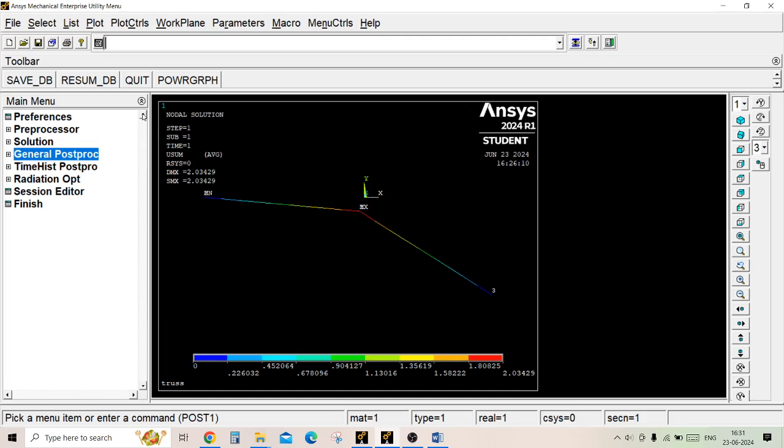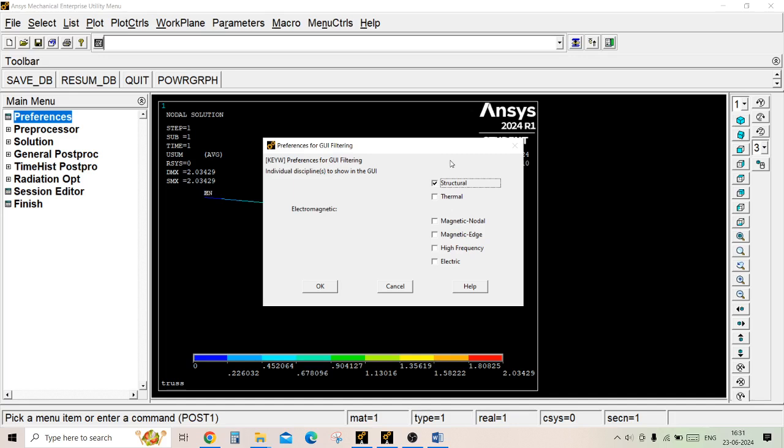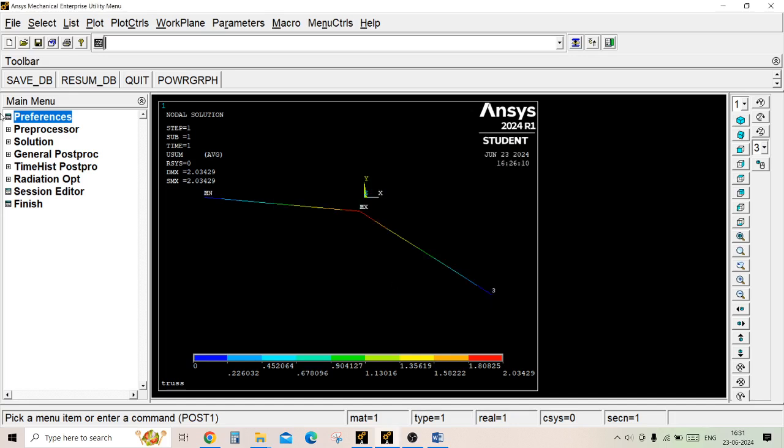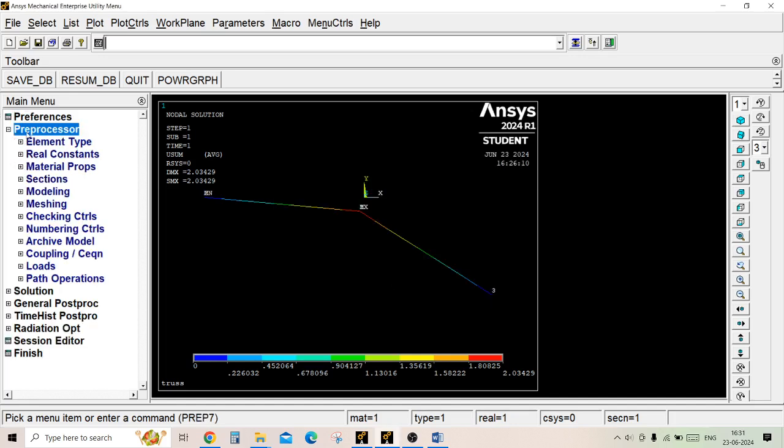You should not confuse. First select the preferences, and give which type of analysis we are going to use. After that, preprocessor. In preprocessor also, each and every step is line by line. Enter the element type. After the element type, give the real constants. However, this problem does not have any real constants.